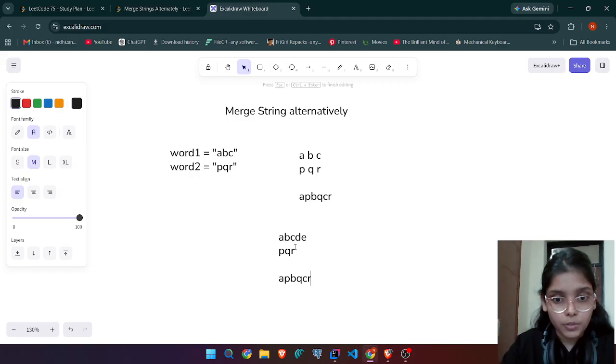So what we will do is move the pointer to the other word, and then we can directly add the remaining letters.